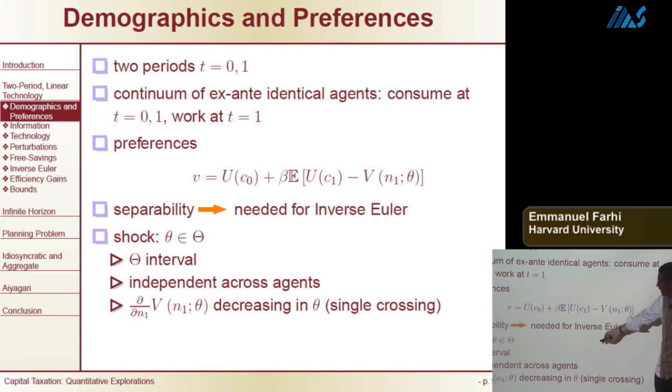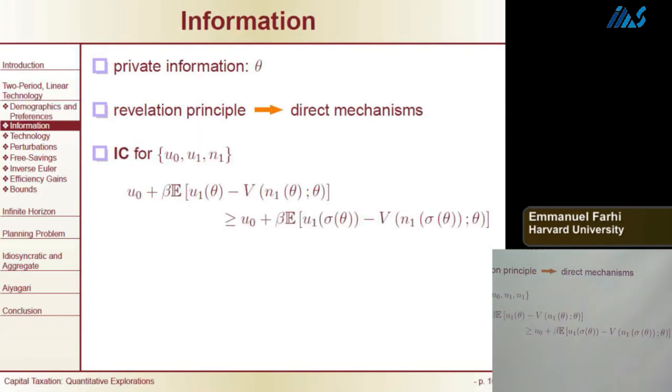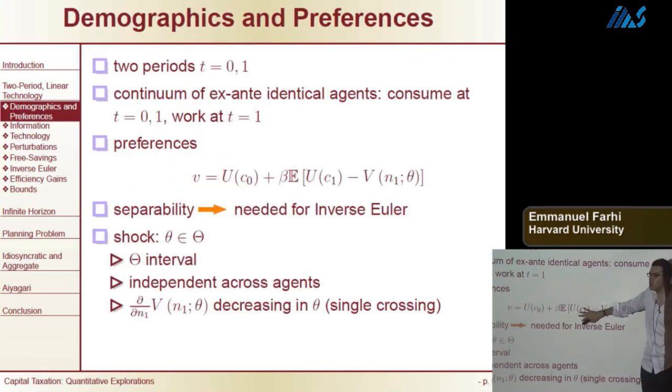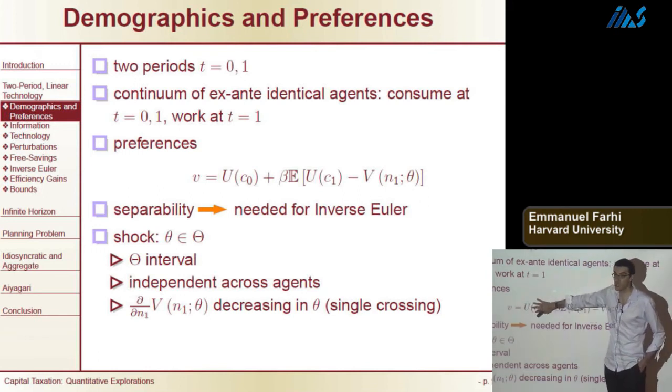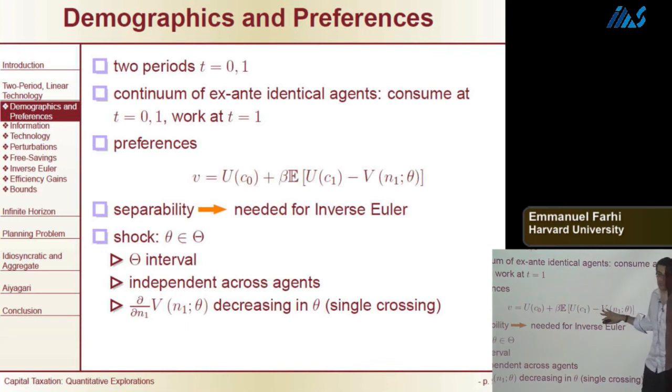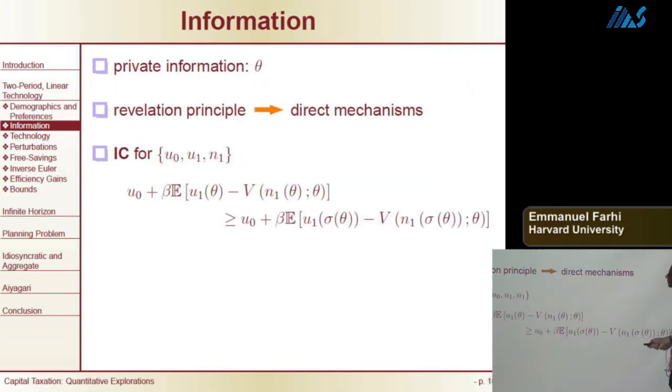All right. So that part is really like the Merlis model. And the only thing that we're introducing is a consumption stage before the realization of this uncertainty. The realization of the shock is going to be private information to the agent, but importantly, they're going to learn it only at t equals 1. So there are going to be differences in productivity, but these differences are going to be privately learned and only in period 1.